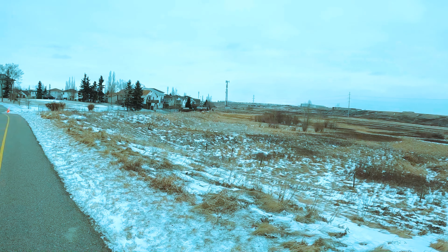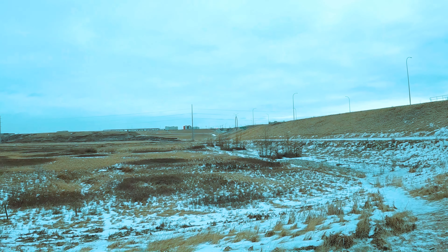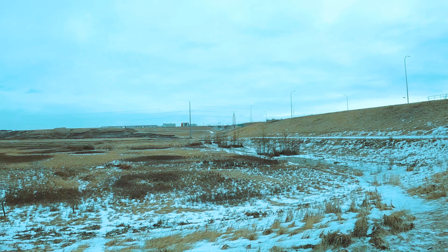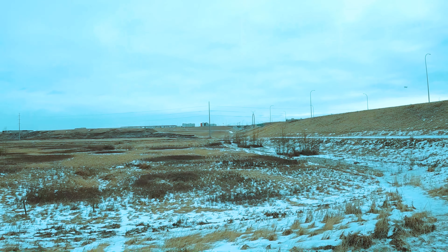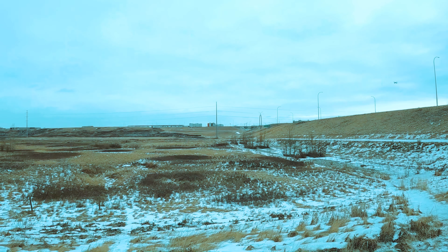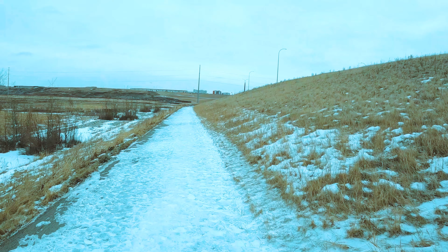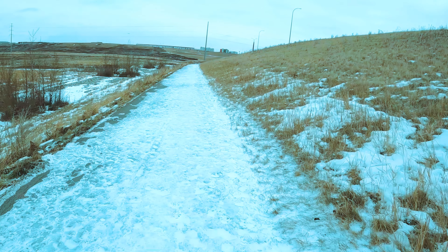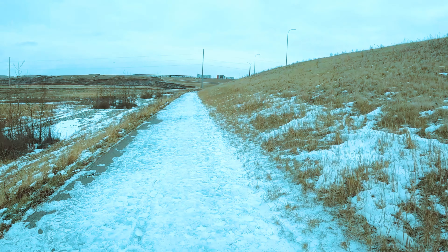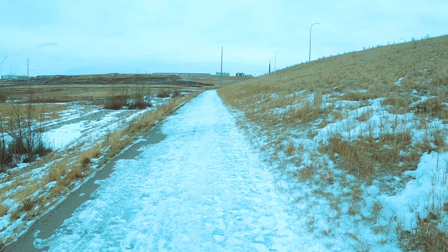This place is kind of like a pond — in summertime you can walk your dog or you can watch the cars passing by on the street. This pathway is very icy right now, so my shoes are not fit to walk on the ice, so I'm gonna go a little bit slowly here.